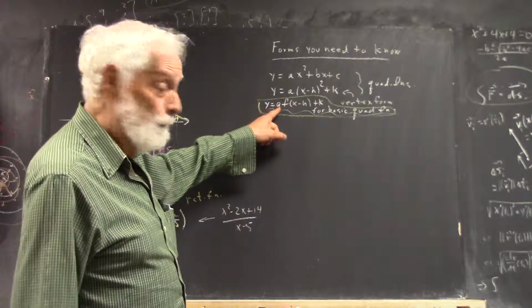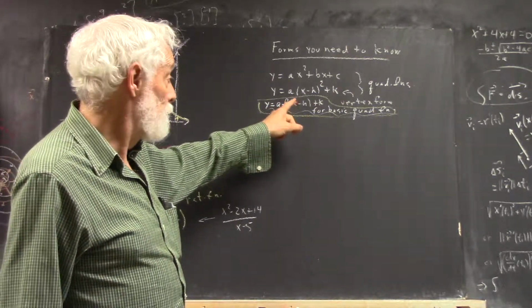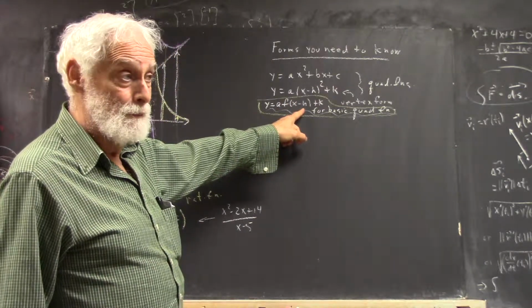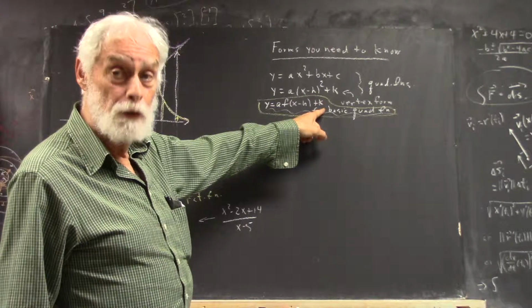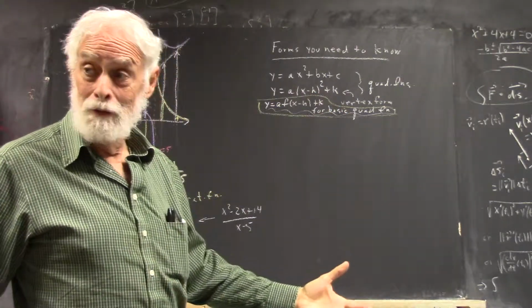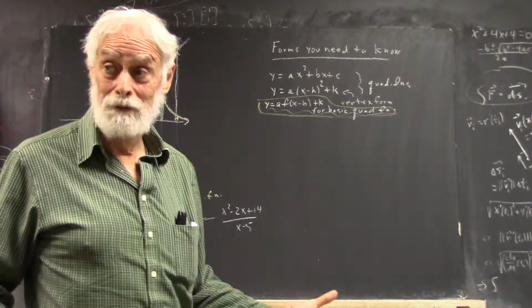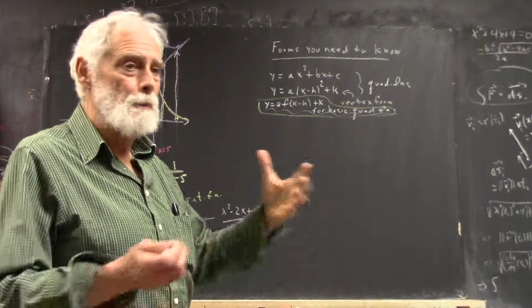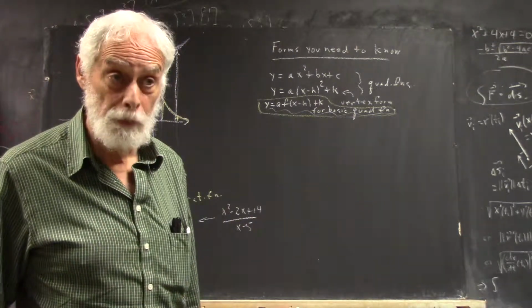What's the a? Vertical stretching. It's a vertical stretch. What's h? Horizontal shift. It's a horizontal shift. What's k? Vertical shift. You need to know transformations. Okay? We've only been talking about it for 3 months. You need to nail it. Okay? Because it makes it much simpler to understand what's going on and to remember what your basic forms are.